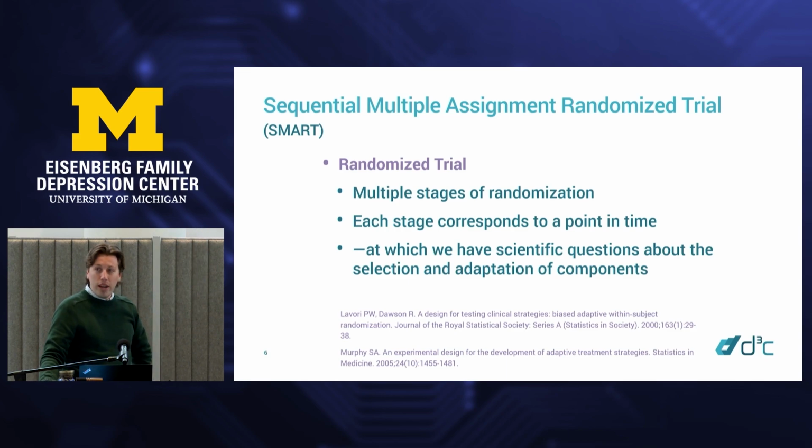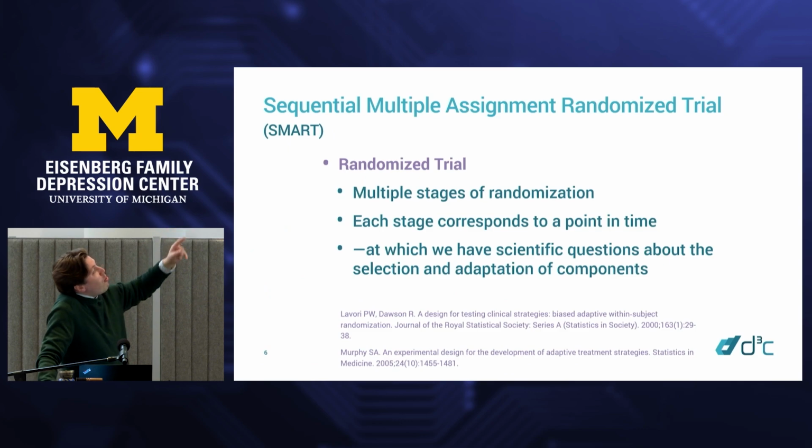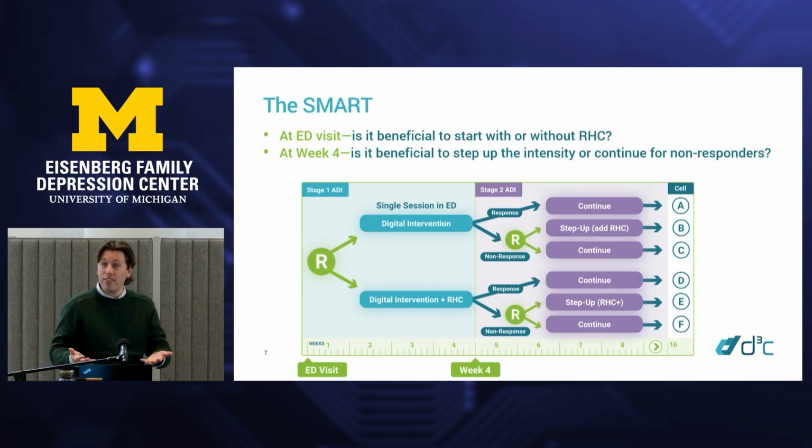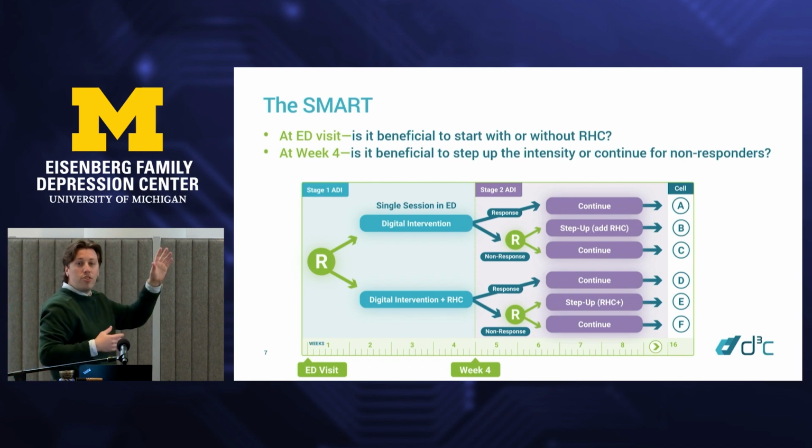So the SMART trial is a randomized trial where at each stage, each decision point, you have a randomization to answer a specific scientific question of interest. So at baseline, you have a question about what to do for an individual that leaves the ED. So you're going to randomize at that stage between options for that individual. At month 1, you're going to have non-responders, and you have questions about what to do for non-responders. And there again, once you have a question, the first thing you should think about is randomization, and here you're going to randomize non-responders to different options. The typical picture for a SMART that I can see that you cannot see is that bifurcation picture I was showing before is going to have additional arrows.